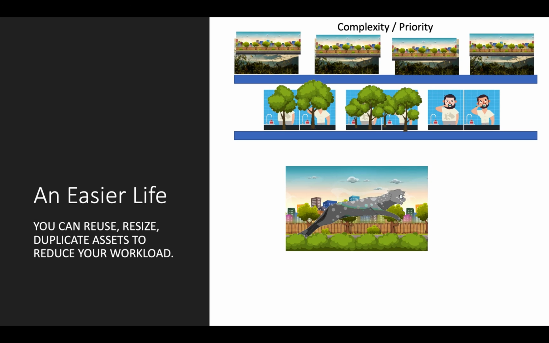So the point is, and this isn't necessarily clear, but you can see all of these assets here. I have the background, I have another background, but I'm just saying you can see that this background is repeated over all these long shots. I've got the different trees and that sort of thing in these medium shots, medium complexity shots. And then I've got this one complex shot, that we had before. You can reuse, resize, and duplicate assets to reduce your workload.